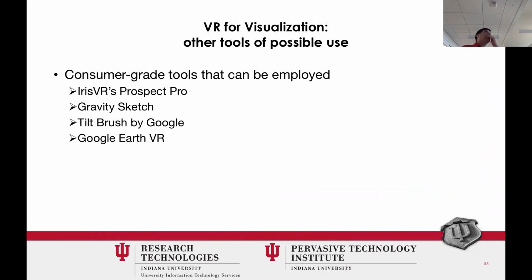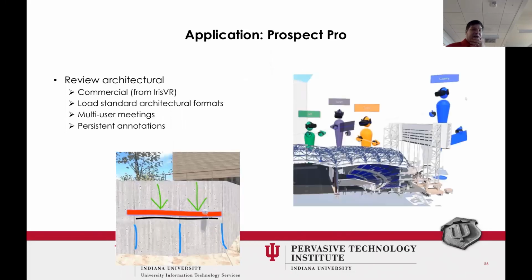All right. So those are kind of the bulk of tools designed for scientific visualization. There's a handful of other commercial software that we could kind of make use of for visualization. So this one's called Prospect Pro. It's an architectural based tool. It'll load, though, any SketchUp data set. So if you had science data and you brought it into SketchUp, it'll load wavefront models. So if you had a molecule, you could load that in.